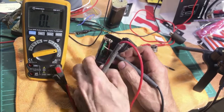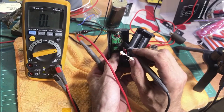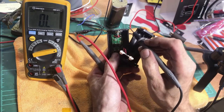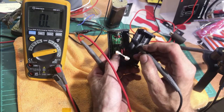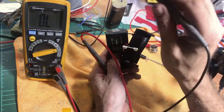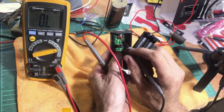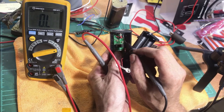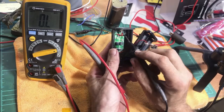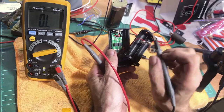So that's basically how to diagnose it — it's a pretty simple system. Think of it as a loop: going out of the board from the positive, through the middle pin, into your atomizer, through your coil, then from the negative of the atomizer — which is normally the whole body and the threading on the 510 — back to the board. It's just one loop. To recap: make sure there are no breaks in the positive side, no breaks in the negative side, and nothing shorting across the two.